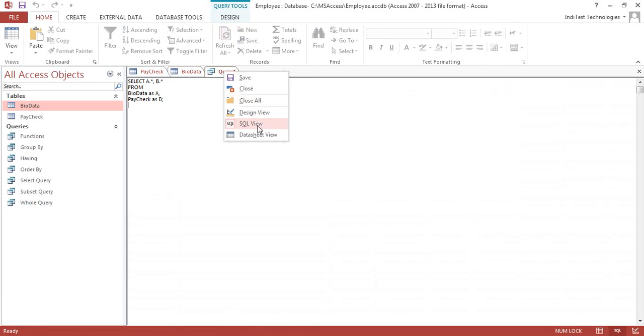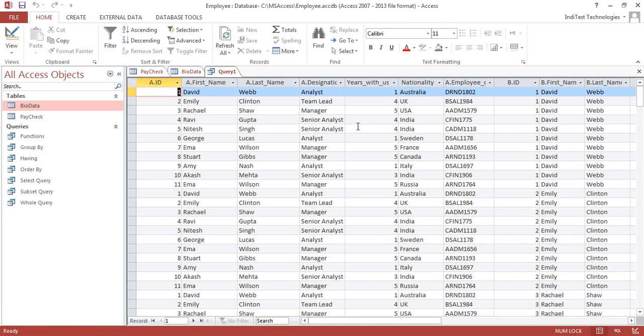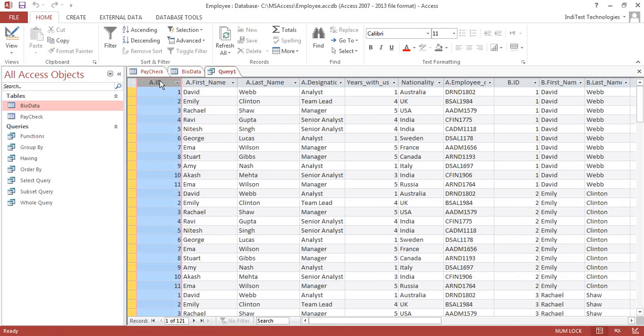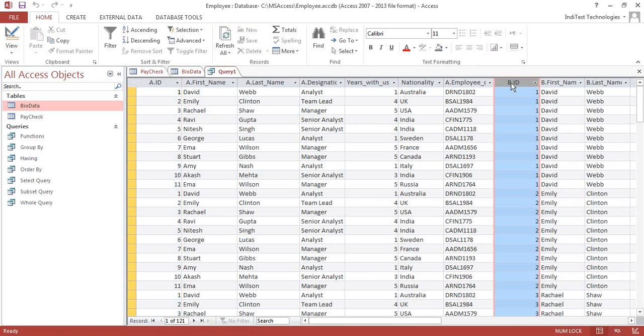When we ran this query, MS Access SQL gave us a result in which you can see that the ID variable appears twice, and both of these ID variables have been preceded with the A dot or B dot.